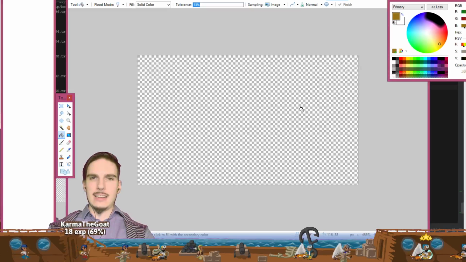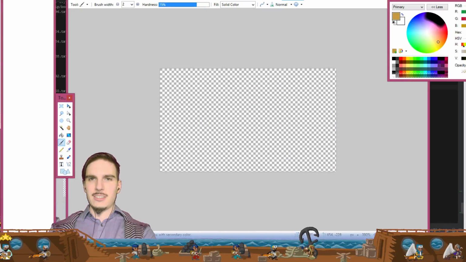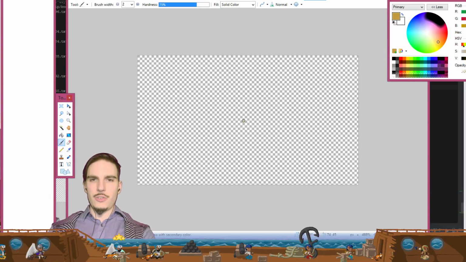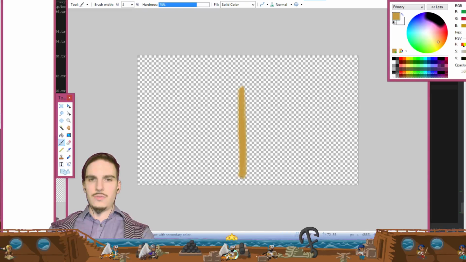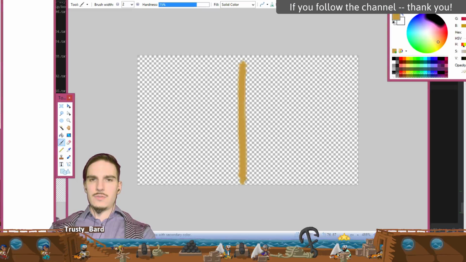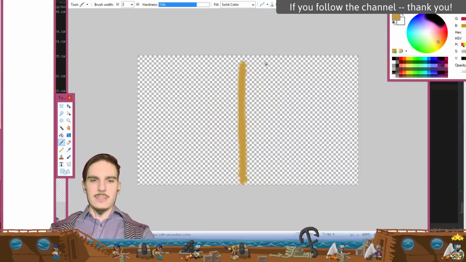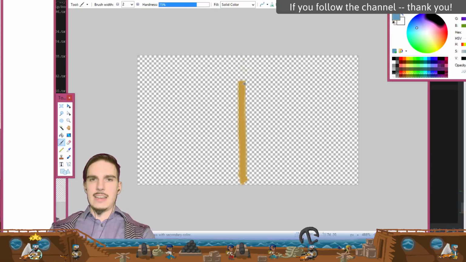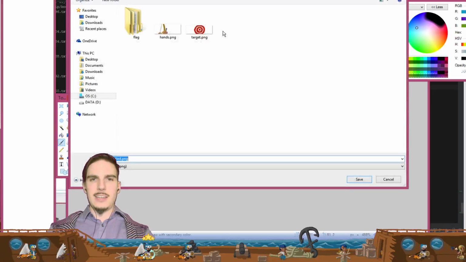Okay, and then the flag. It's probably not going to be this light blue color either. For starters, wait, what is that? I don't know what that image is supposed to be. Okay, so we have the flagpole and the flag, and oh, it's not this tall relative to the target. It only comes up part of the way. I'm not going to bother animating this one right now, or am I? I don't know. I might. So save.